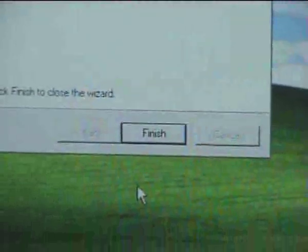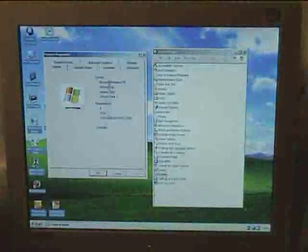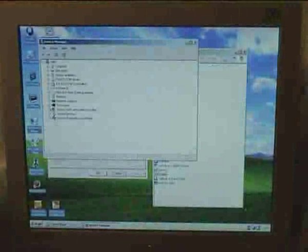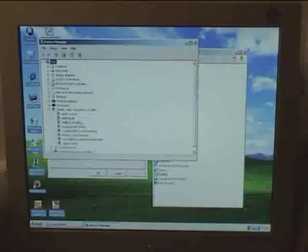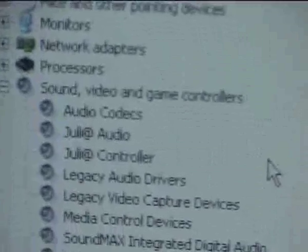Okay, that's that. So now click the finish button. Just down there. Whoops. Finish. And there we are again. Found new hardware. Your hardware is ready, installed and ready to be used. So now I need to go into Windows System. So I'll go to Control Panel. System, Hardware, Device Manager, Sound, Video and Game Controllers. And there we have it. There it is installed. There is the Julia Audio and Julia Controller. All installed. Okay. Let's just close all that. There's the ESI logo. Okay, let's zoom out to that.